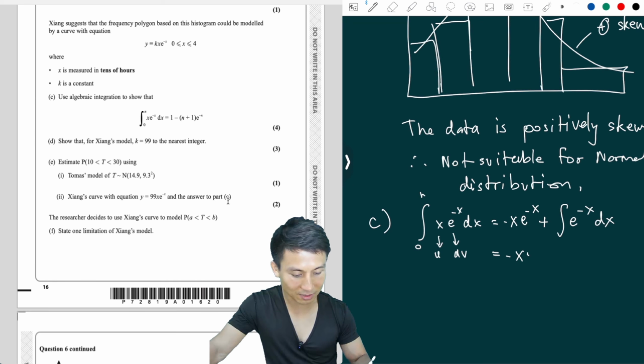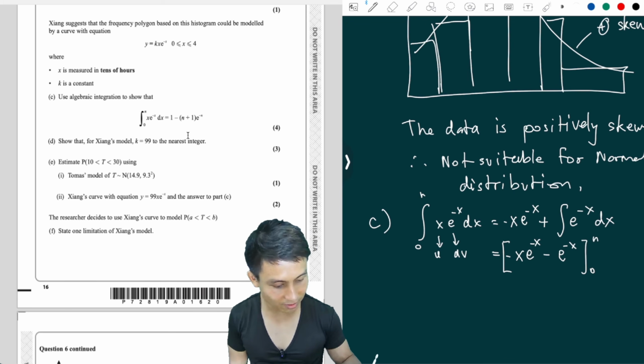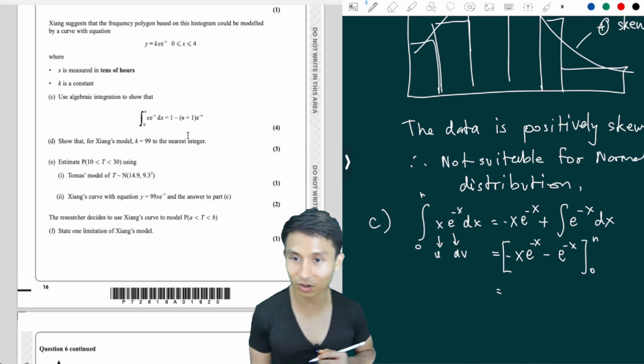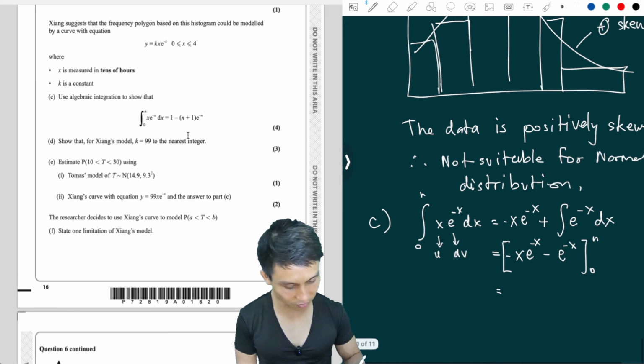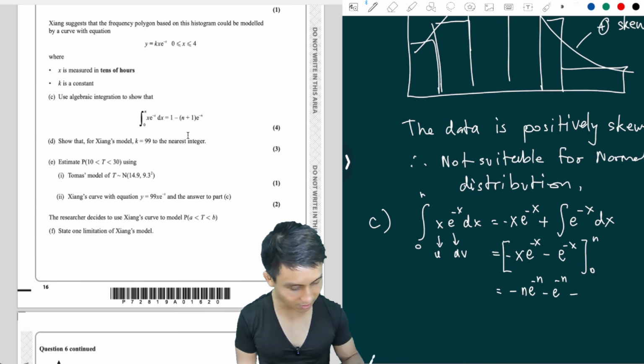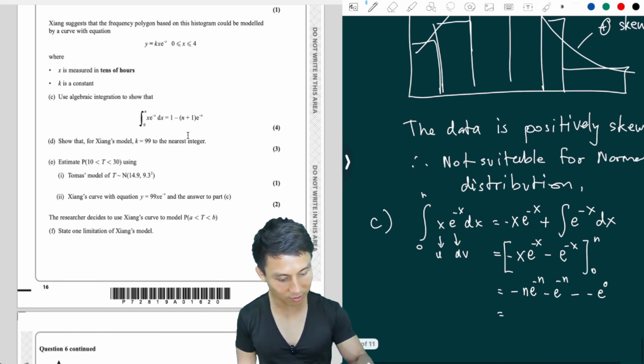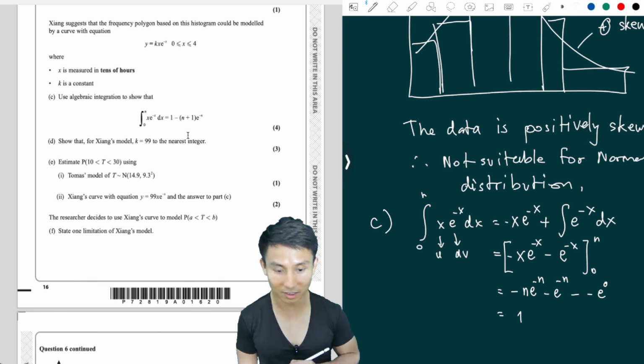So that's minus x e to the minus x, and then I integrate that, I get a minus again. Okay, so we need to put the bounds 0 and n, so we don't have to do the constant c there. And then we're going to put minus n e to the minus n minus e to the minus n. When I put 0 in here, it's going to vanish. But when I put 0 here, I can still get something. So that's minus e to the 0, which is 1. So this will become a positive. So we put 1 here in the front, like they have there.